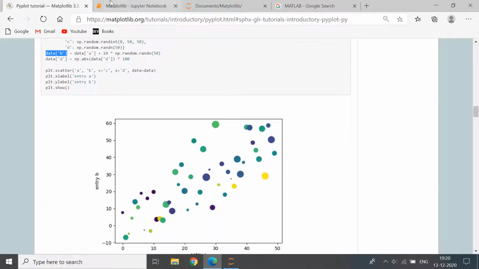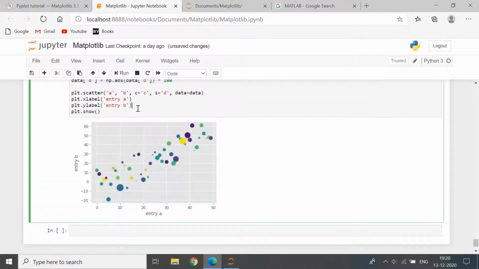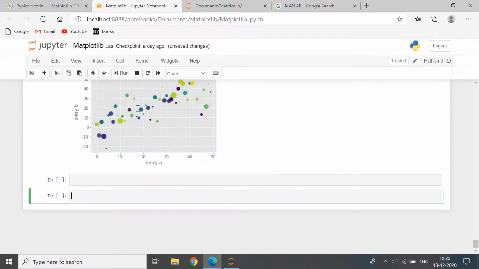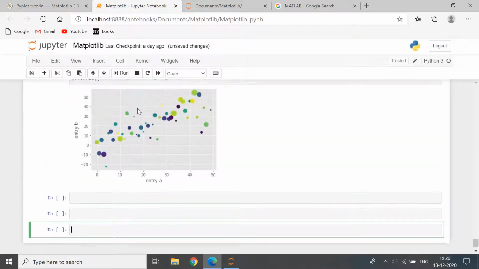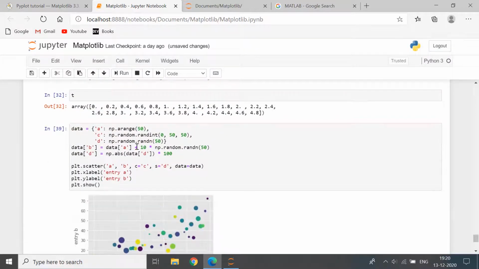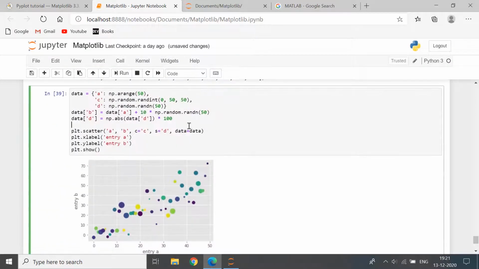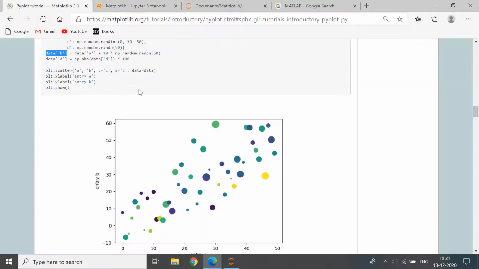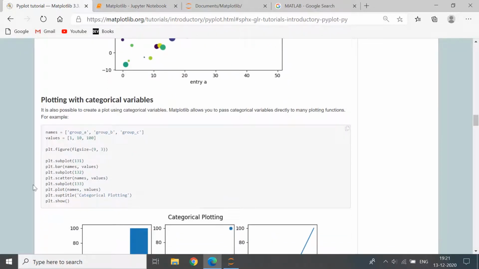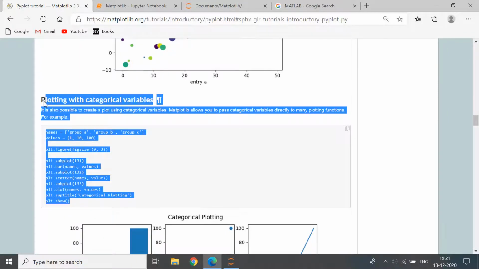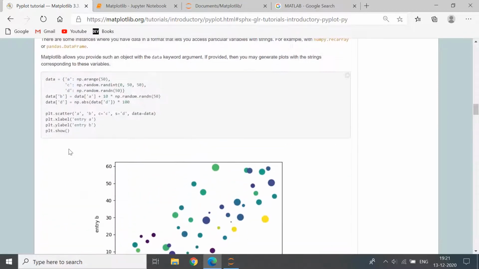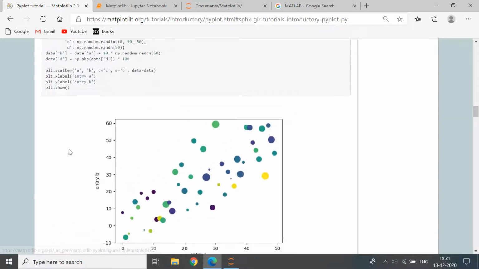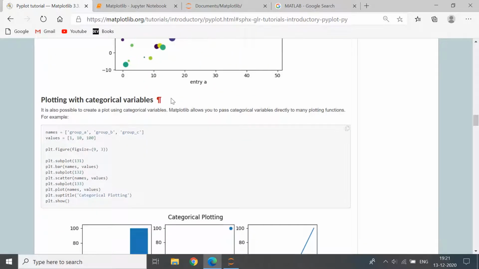So the graphs are different because again, random values. You run it again, you will get a different graph. You run it 100 times and you'll get 100 different graphs, theoretically. There are chances that they can be the same also, but those are very slim chances. Okay, so I guess we are done with this part.